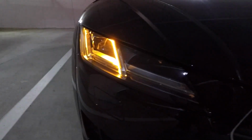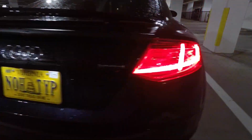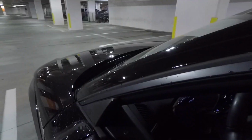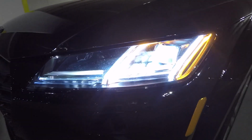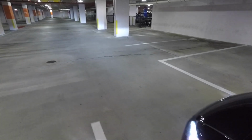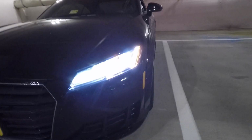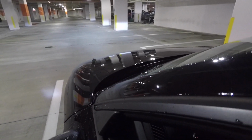So I'll go ahead and turn on the turn signal. Now the actual taillight portion has come on as well. Now I'll turn on the actual low beams. And then this is high beams. With the high beam, pretty much the entire headlight housing is illuminated. And then I'll turn on the fog lights as well.